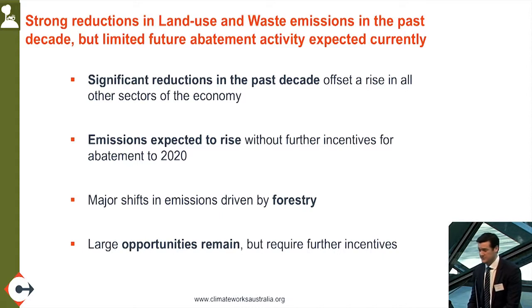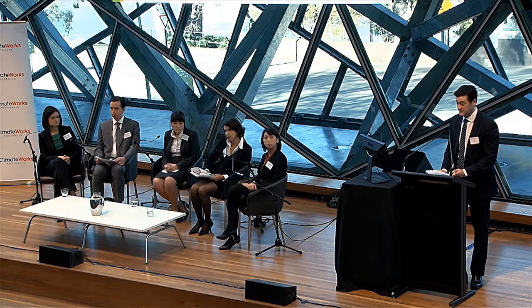There are many opportunities to reduce emissions in this sector, though, and there is the potential, identified in the low carbon growth plan, for a further 93 megatonnes of abatement in this sector. Unfortunately, this abatement is unlikely to be captured under current trends, and we would need a further incentive, such as a carbon price or other mechanism, to incentivise this activity.